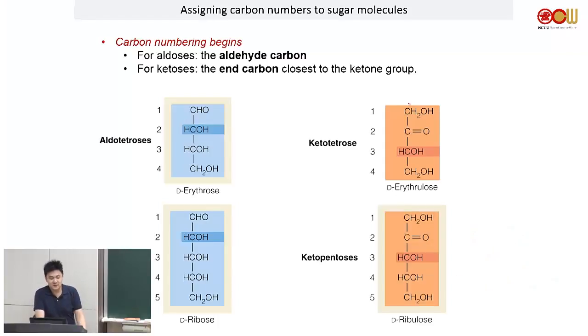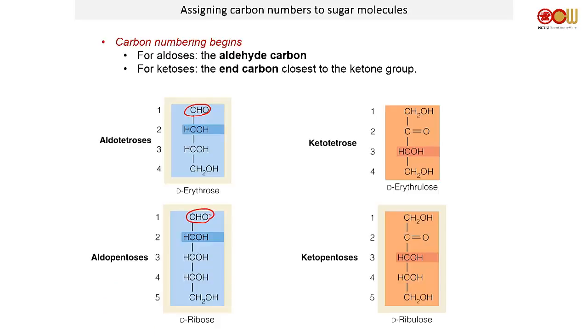Carbon numbering system. Because we are biochemists, when you're talking to each other, you need to tell them, oh, chemistry happens on carbon 3. So they need to know which carbon you're talking about. For aldose, it's super easy. Carbon number 1 is always the aldehyde carbon. That's easy for aldose. Ketose is a little bit awkward because you have alcohol on top and alcohol on bottom. So for ketose, carbon number 1 starts from the end that's closest to the carbonyl.